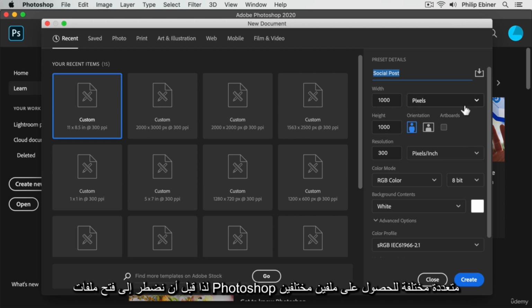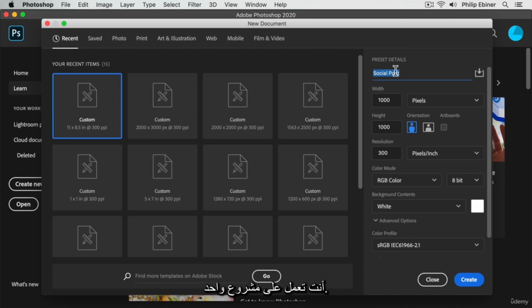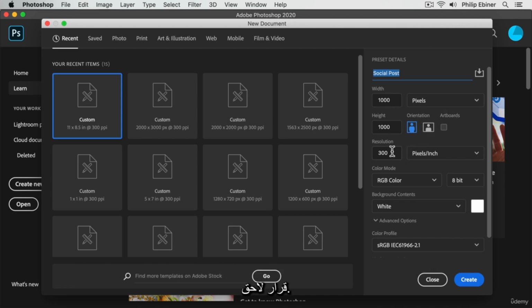Before, we would actually have to open up multiple different Photoshop files to have two different projects we're working on. But now with artboards, you can actually have two 1000 by 1000 pixel projects or graphics that you're working on in one project. I know that sounds a little confusing, but for now, just leave that unchecked and we'll go into that later on.